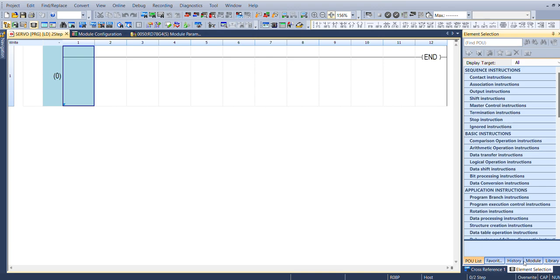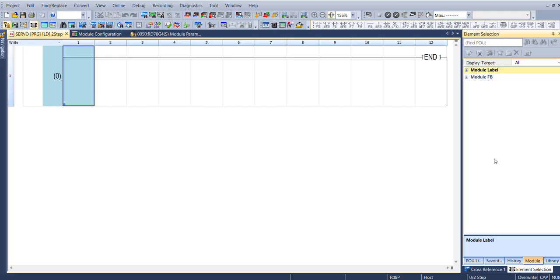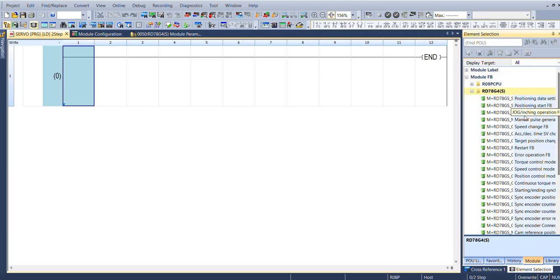For controlling, we are going to use FB functions, not simple ladder logic. Ladder logic takes more time to define, but with function blocks you can directly drop them in and restart your program, logic and systems.